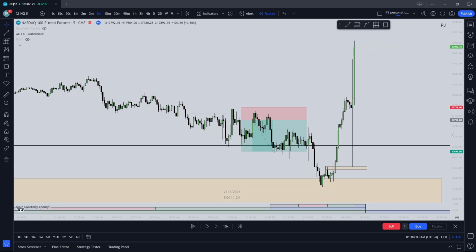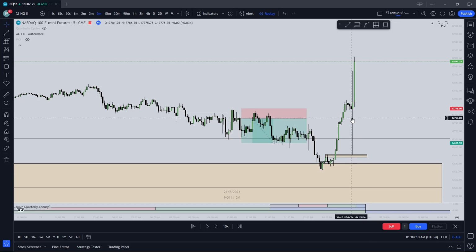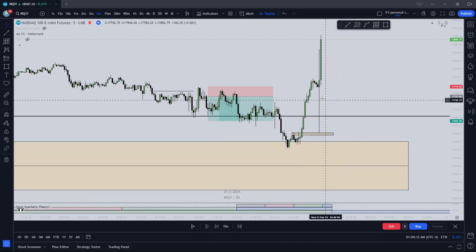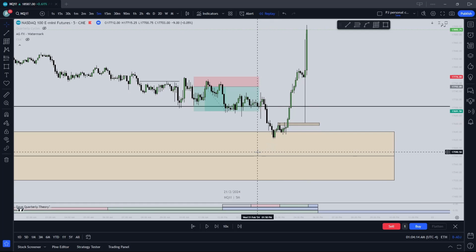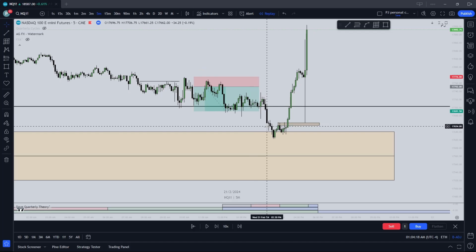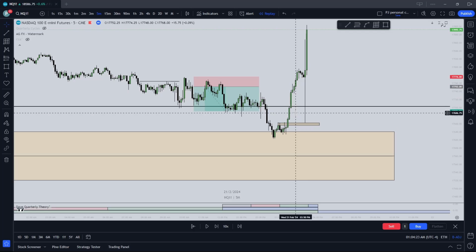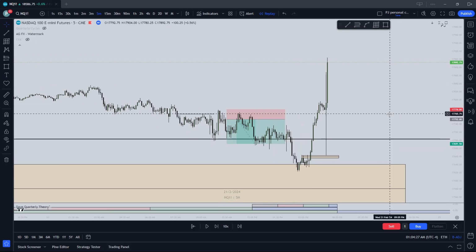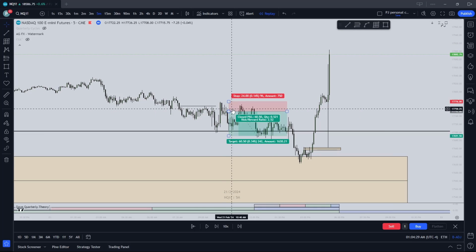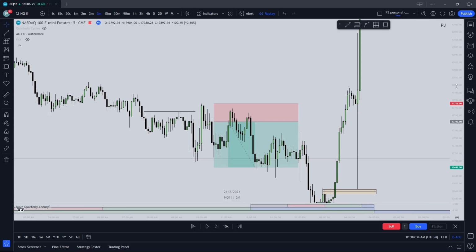This had to be Nvidia earnings, actually. Yeah, that had to have been. I don't know what that is if that's not Nvidia earnings, right? But coming into our Q2, manipulation after accumulation, into a distribution, okay? Right into our order block. And that's our A plus model, or excuse me, our model one back to back right there, right?